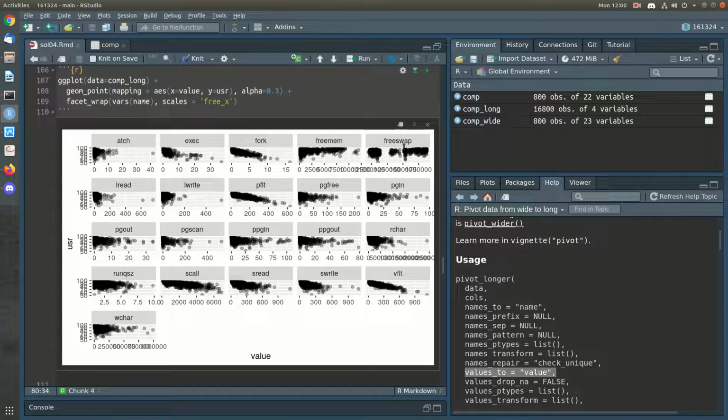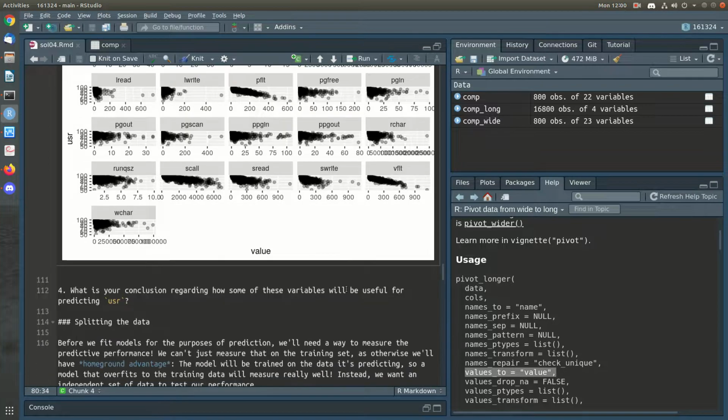Perhaps they could do with a transformation first before we go and do it, and you can see this free swap thing, which is the amount of swap space, swap memory on the computer. So that's essentially space on a slow disk, for example, a hard disk. These days it'll probably be on an SSD, so it would be reasonably fast anyway. But it's slower memory than RAM. And this, of course, is free memory here. Page free is something to do with memory as well. It's a number of memory pages that are free, I think. Anyway, there are definitions for these if you want to look at the data set.